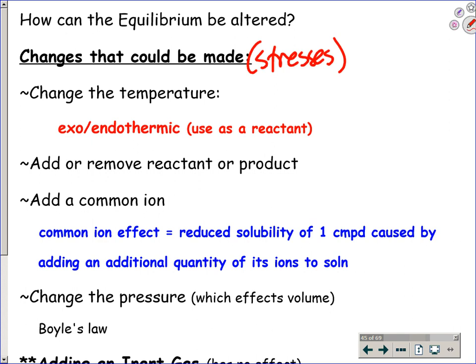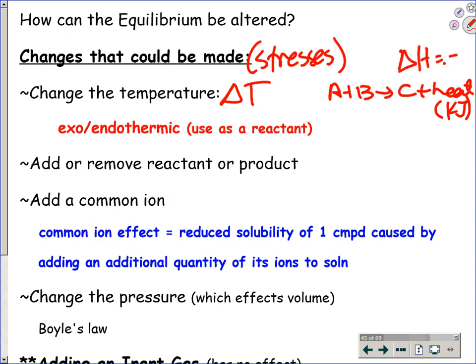So if in our system it's cold and we make it hot, well, it's got to shift in a direction to include an incorporation of energy. So if we change the temperature, it's really helpful for us to know if the reaction is endothermic or exothermic, because then we can make a prediction. Generally, if you have A plus B yields C plus heat, for example, or kilojoules, would you call this reaction endothermic or exothermic? Exothermic, right? Because the delta H is negative because the heat is a product. It's really just being produced as an excess form of energy. And if it was endothermic, the reactant would have the energy incorporated.